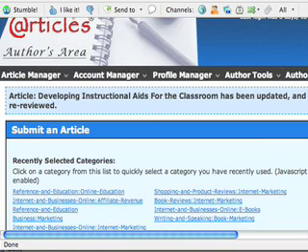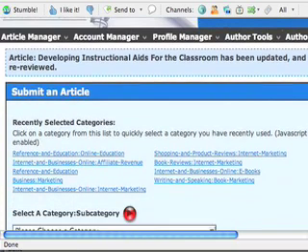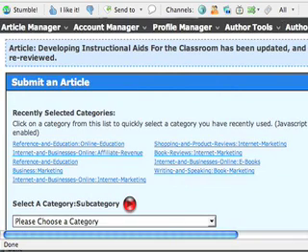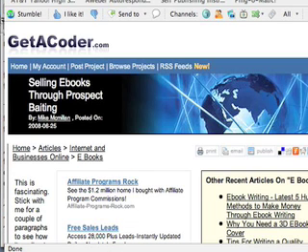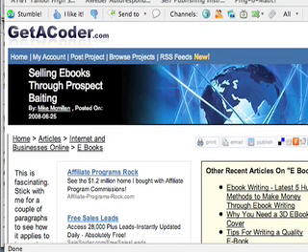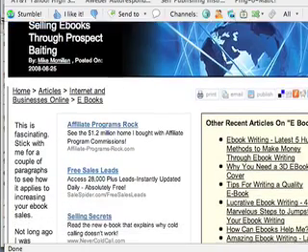But the big thing is, let me just show you what happens once you submit this article. Let me close this. Here's a window. I just did a search, and this was for a different article. This was about writing ebooks, an article I submitted a couple months ago. But here's somebody's blog, and this blog is about selling ebooks. This person wants content for his blog.